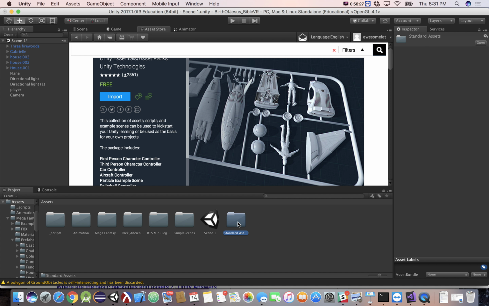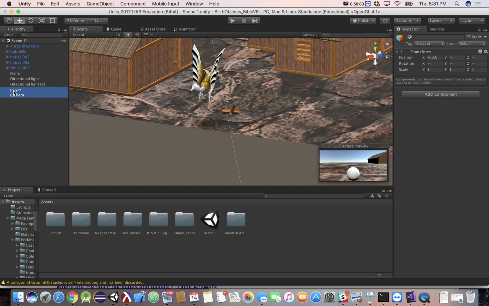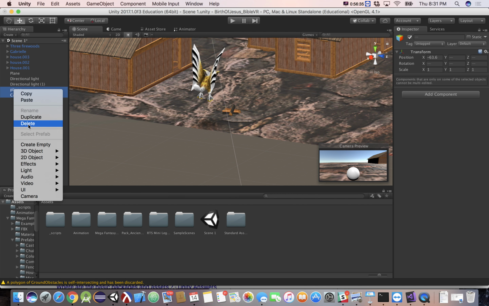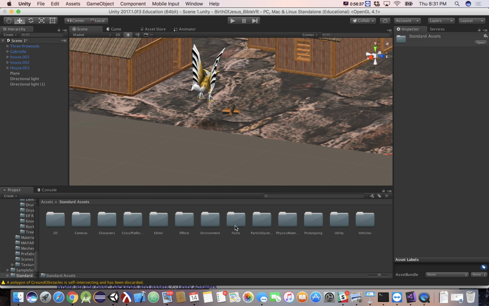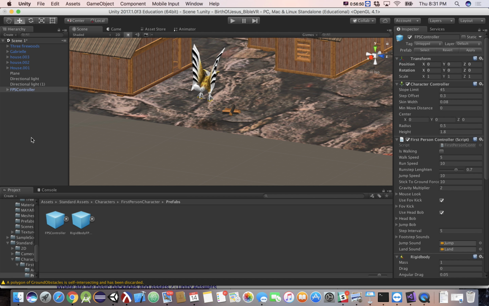Okay, so here's Standard Assets. Go back to our scene. I'm going to dump the player and the camera. Standard Assets, Characters, FirstPersonCharacter, Prefabs, FPSController.